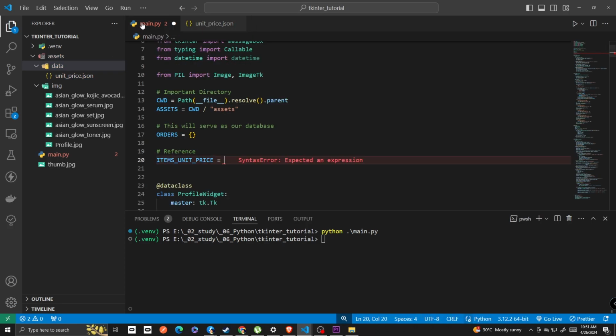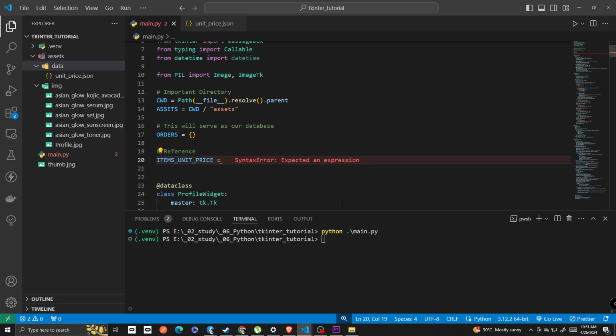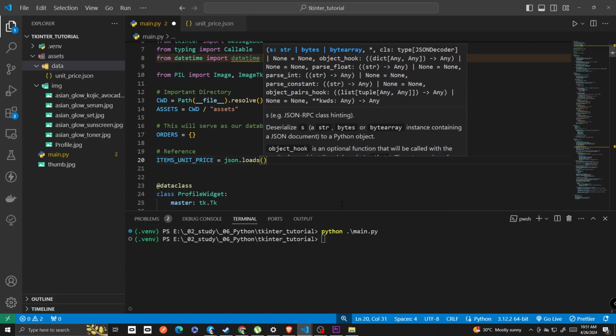So here, after that we're gonna reference that file by calling json, we imported json. So here json.loads, we're gonna point it to that file.